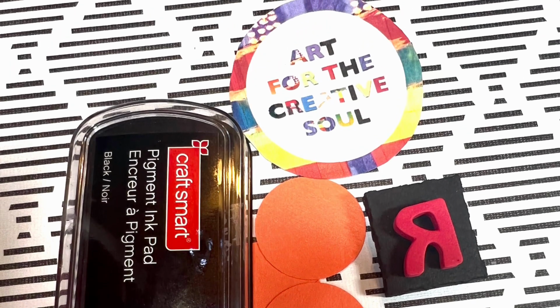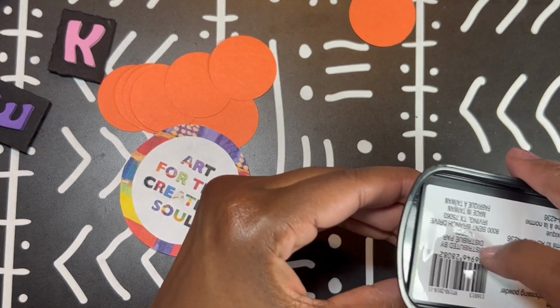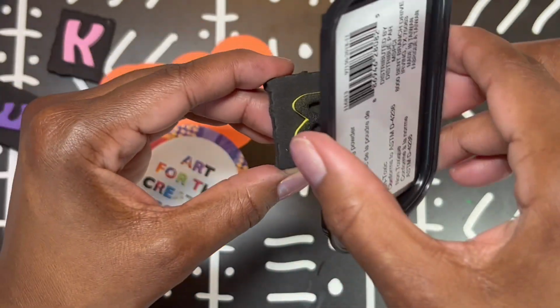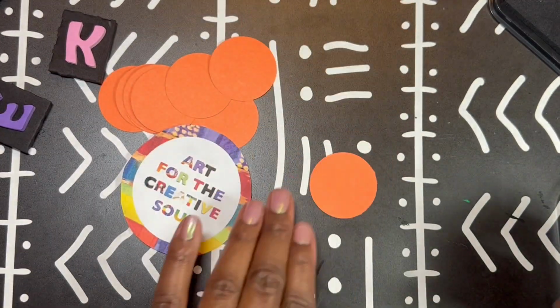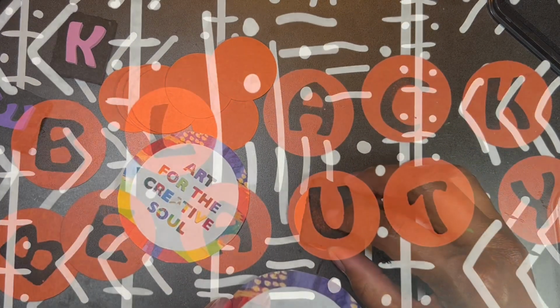You can use whatever colors and stamps that you have. Stamping really is a simplified version of printmaking, and it's great for young artists. And we're going to be taking these letters that we stamp out today to use in an upcoming art lesson.